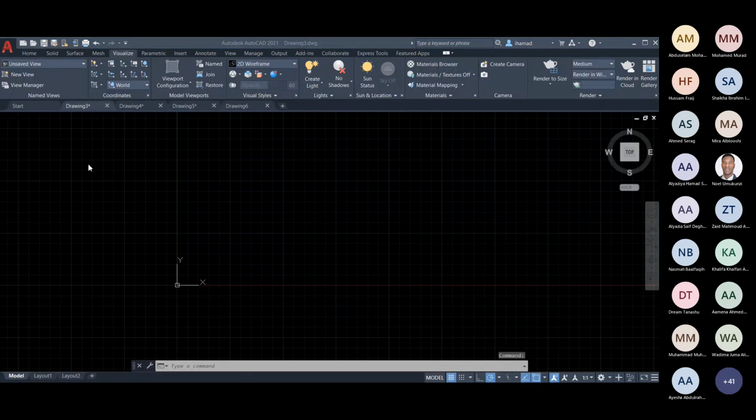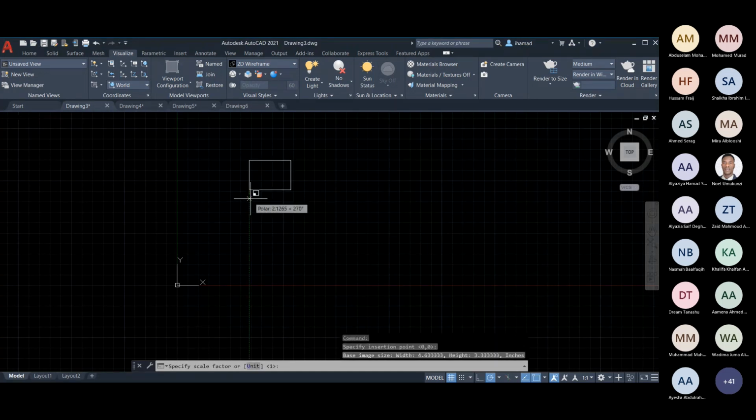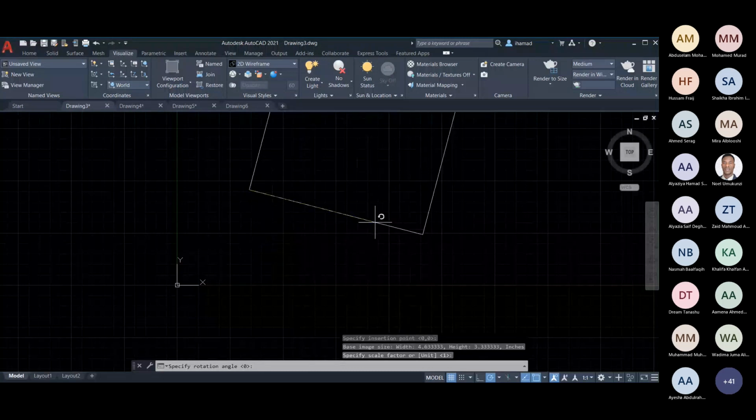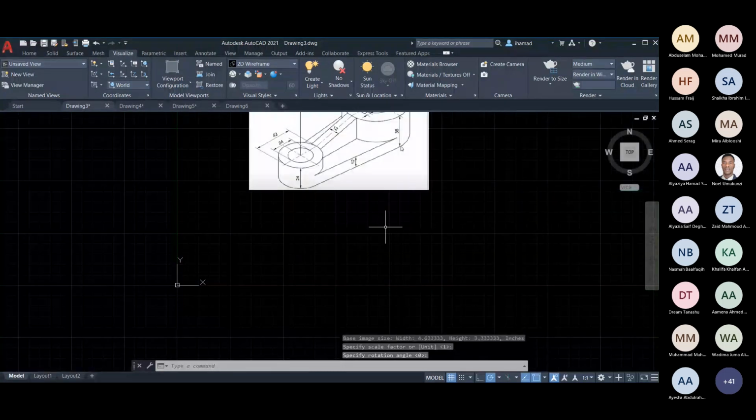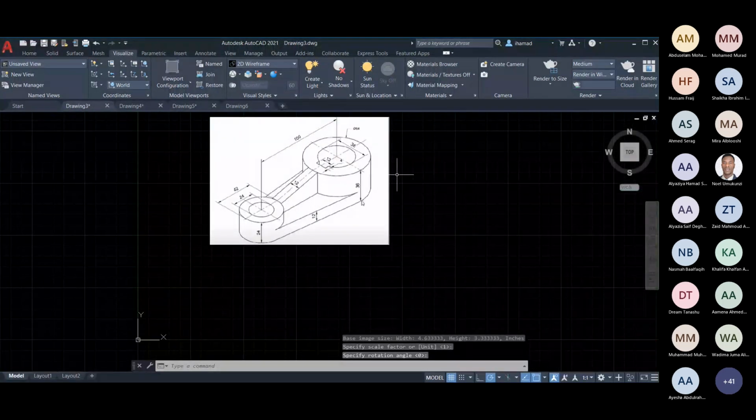Let me bring the drawing to the CAD. Copy. So let's try to make this drawing.